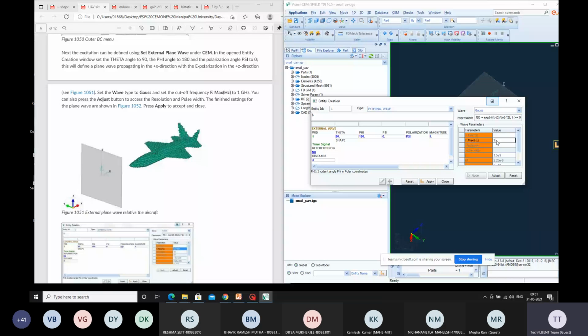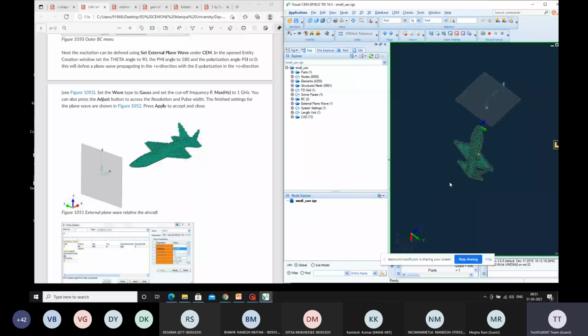And also we can go for the adjust option to access the resolution of the pulse width. So automatically the resolution, the pulse width, each and everything will be set up by using the adjust option. So once we are done with this, we will be clicking on the apply button and then close. So automatically it gets closed up. Okay, this is how we are getting the final things.